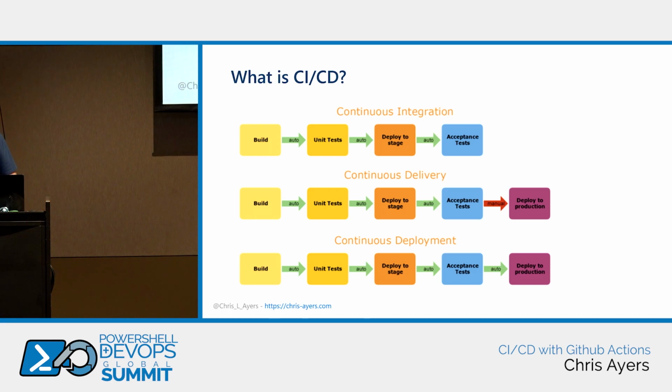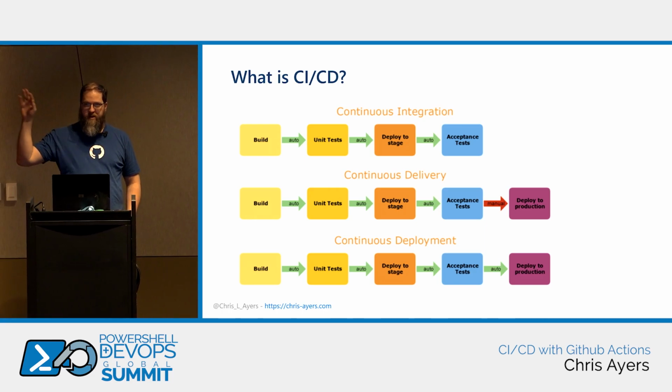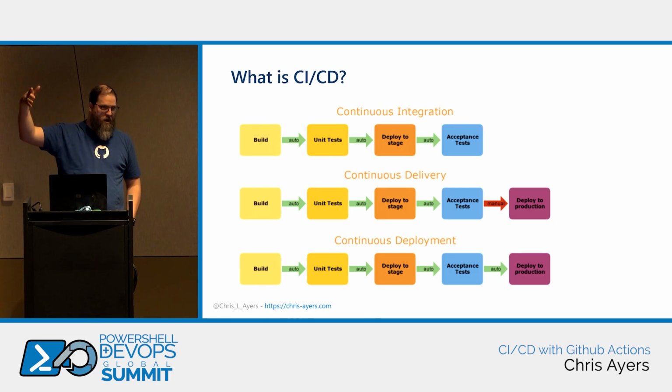I always put it, continuous delivery is your system is set up so that you can push button deploy all the way through. Doesn't mean it has to. You can stop it before it deploys to prod or QA and have a human look at it and a human approve it and say, I would like this to be deployed.